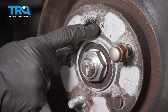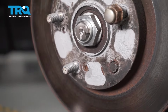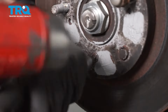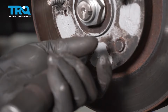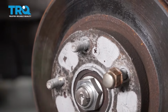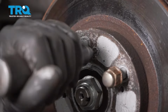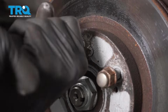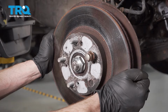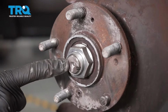Now looking at the rotor where it mounts onto the hub, you're going to find 2 Phillips head bolts. There's one located right here, and then typically one directly across from it. To remove those, it's going to be easiest using an impact driver and a hammer. Break your rotor free from the hub. Remove your lug nut. Remove the rotor. Now let's move along to removing our 36mm axle nut.